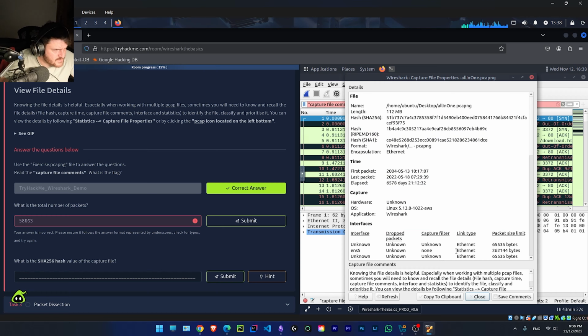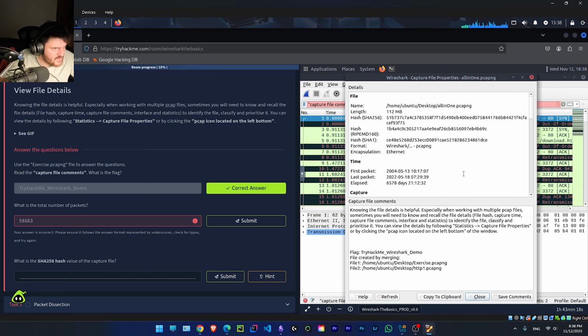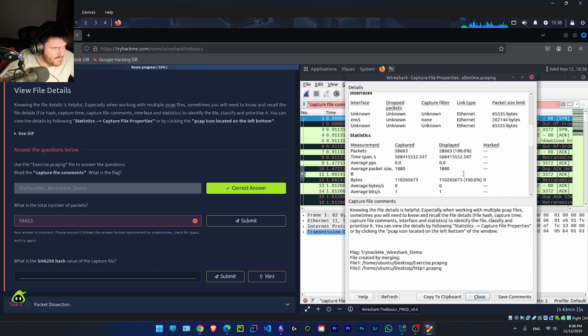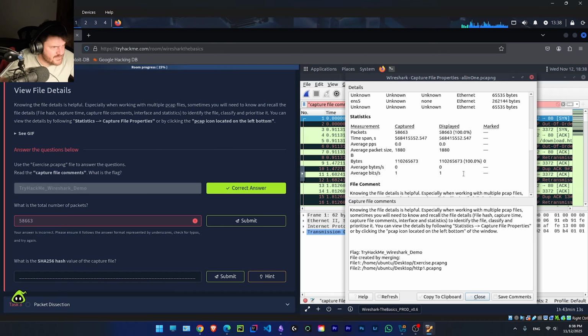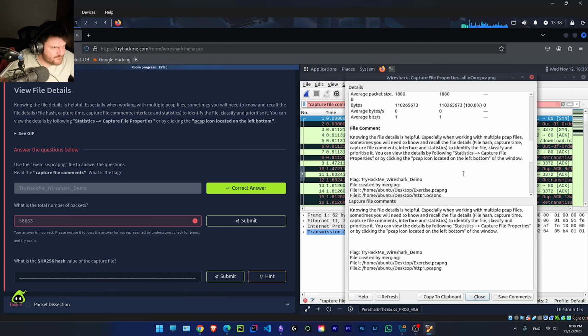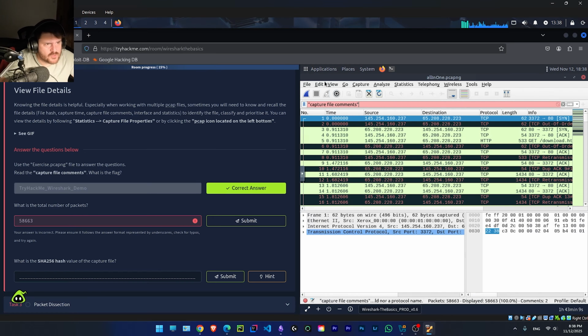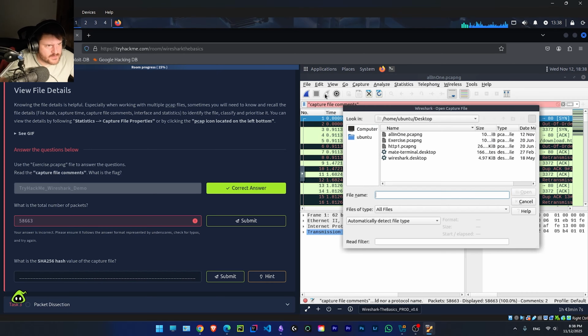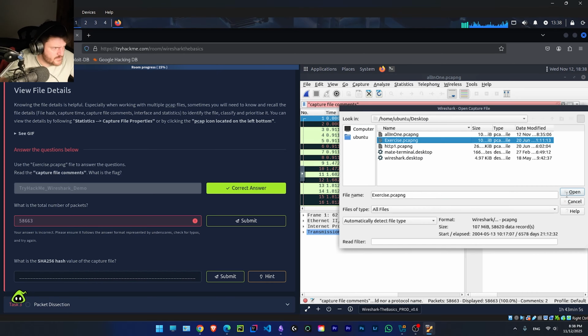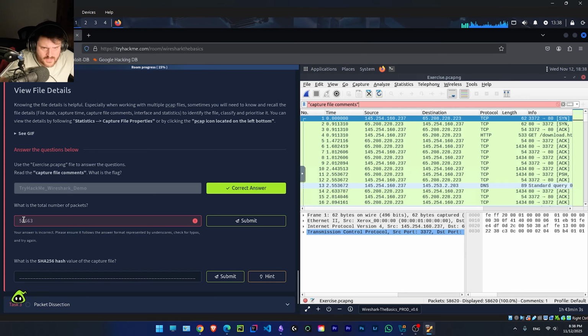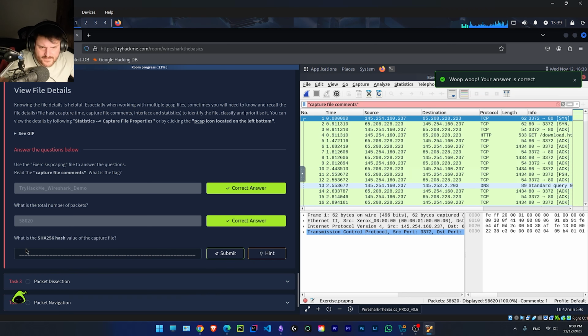Let me see the comments again. Yeah, I see it for the... That is no problem. We go here and open this one alone, and that is 58,620. What is the SHA-256 hash value of the capture file?